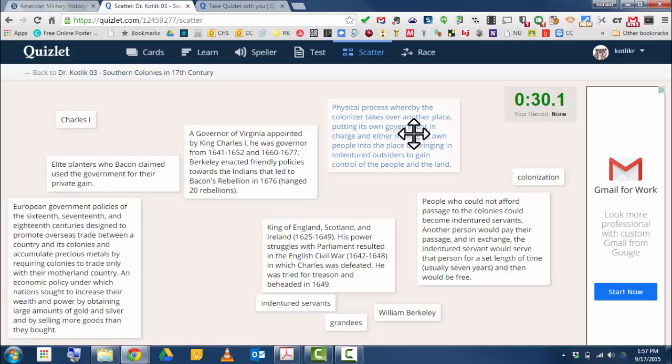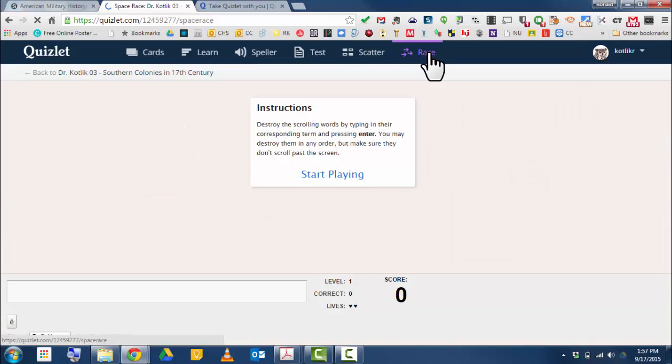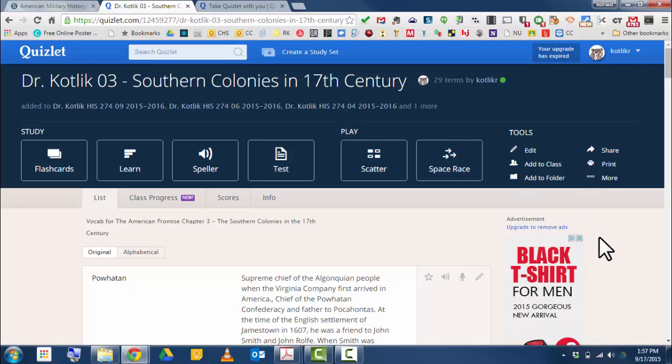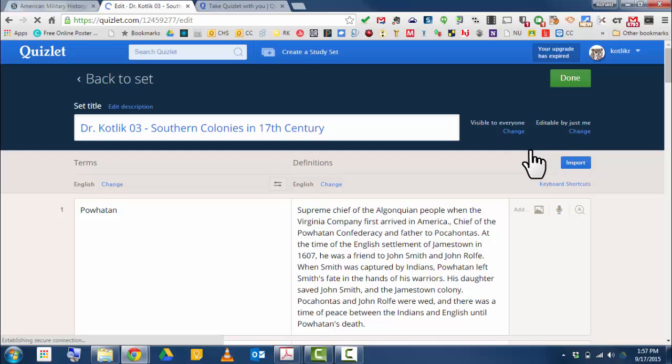So it's a really neat kind of game, and then it keeps statistics of how well you did. Or you could do sort of a space race in class, okay? And that's how it works as well. So a lot of versatility here of how you can actually do this, okay? So back to what are some other options here. Right from the tool section, you can actually edit, which is super nice. You want to go back in and edit your actual list, okay?